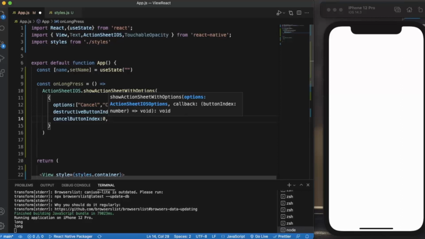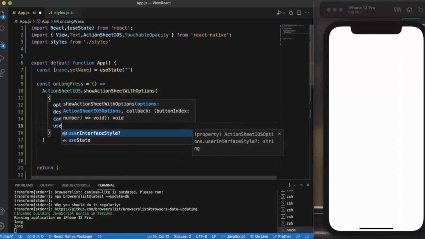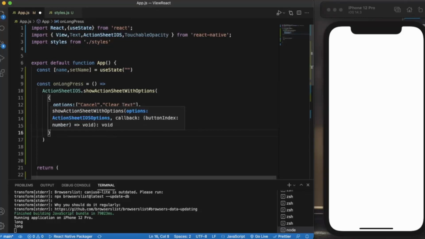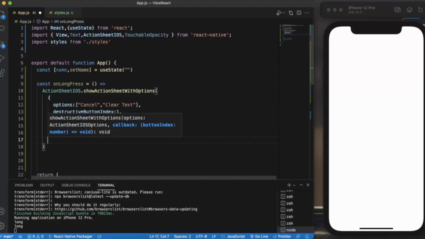We can also provide user interface style. Let me say dark. You can also provide tint color, title or message, etc. Now the button index.